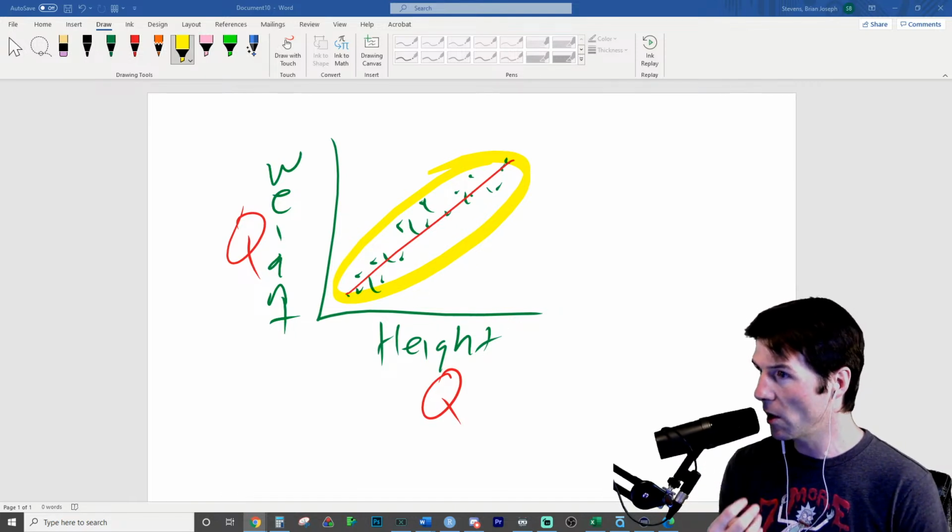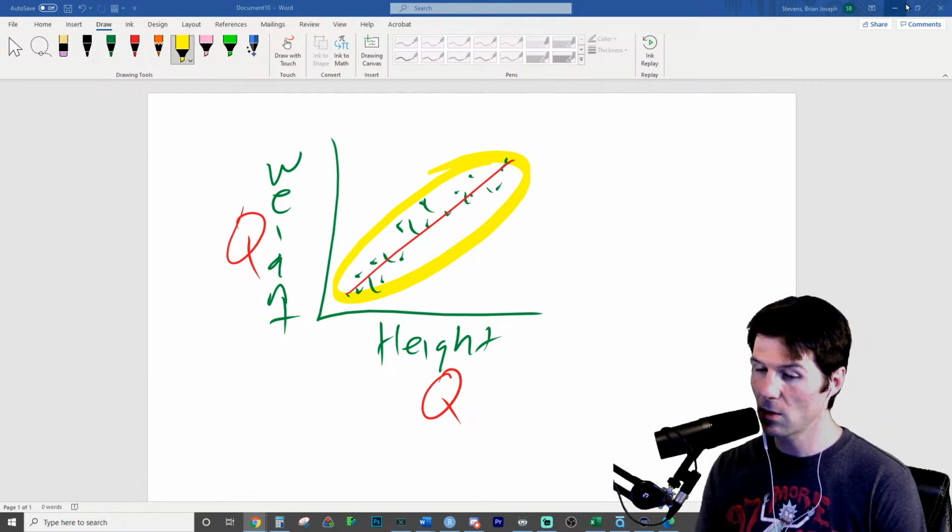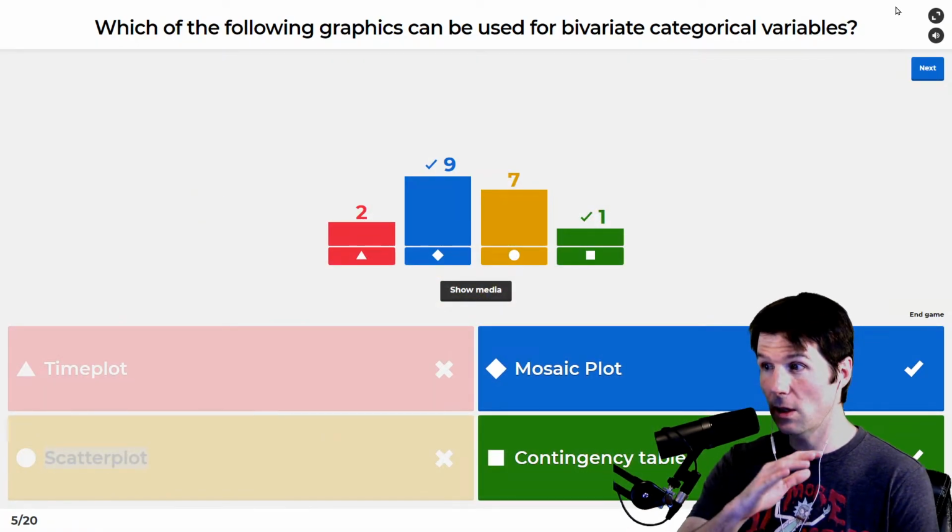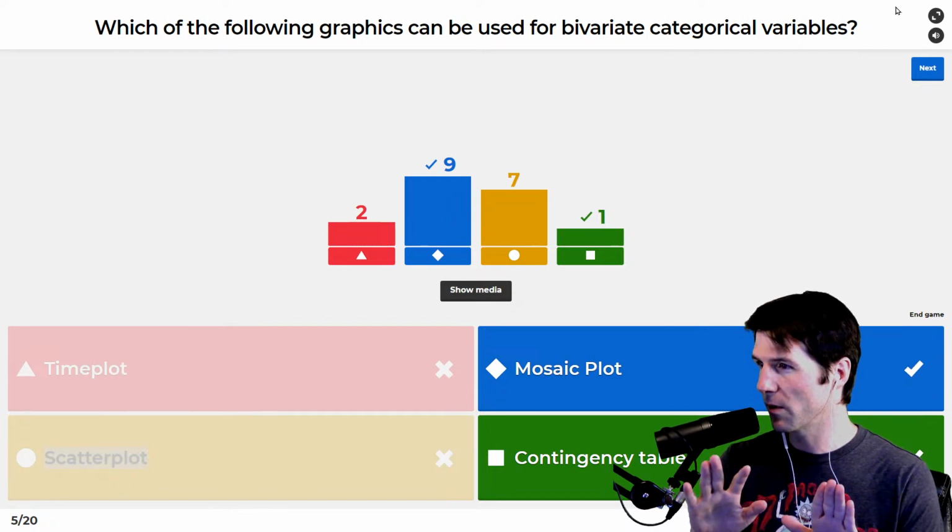The material's going to get slower. We're going to do fewer chapters, but it is going to be a little more difficult. So it's going to slow down in speed, but it's going to get a little more difficult.